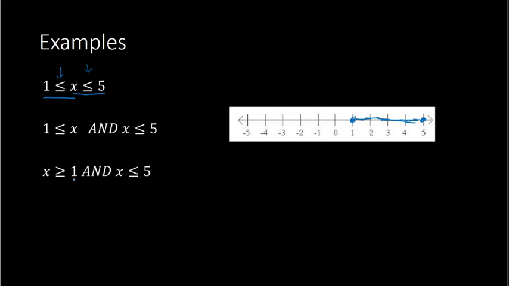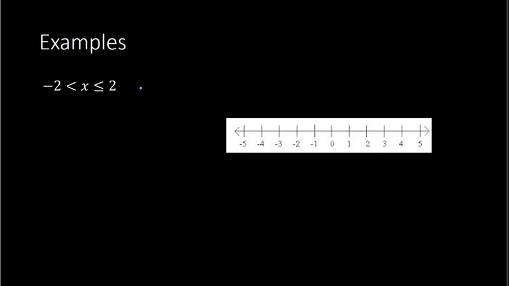All right, so when I graph it like this, the same way I did before, x is greater than or equal to 1 would be a closed circle at 1 going to the right. And x is less than or equal to 5 would be a closed circle at 5 and going to the left. And for an and statement, you would shade where they overlap. So notice I get the same graph. So there's a long way you can do it, or the shortcut way.